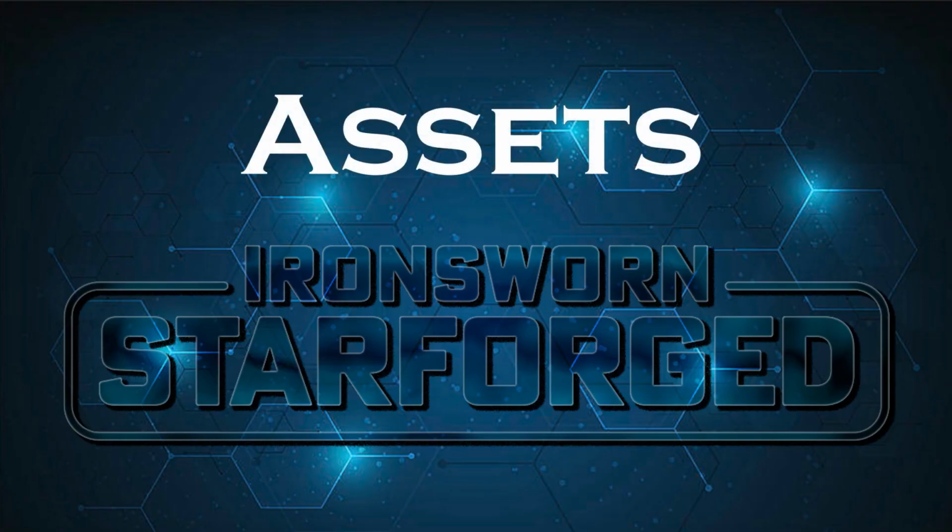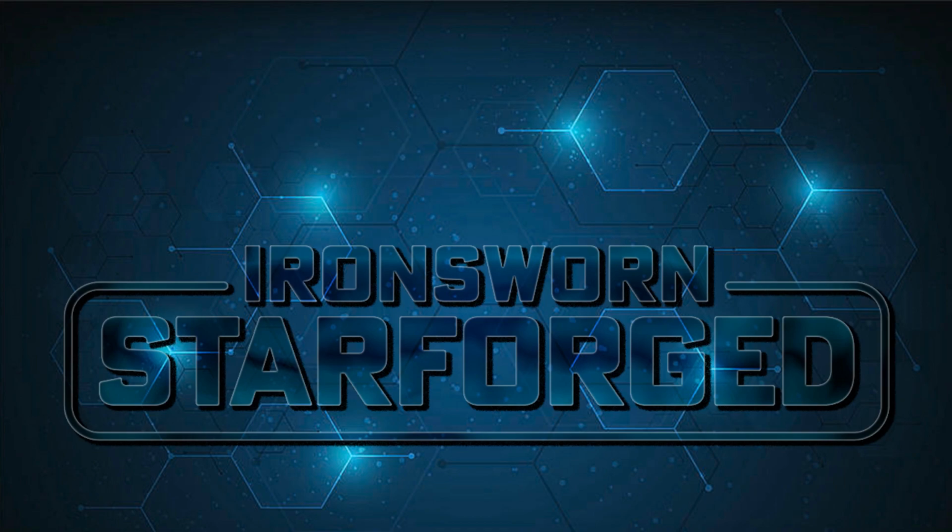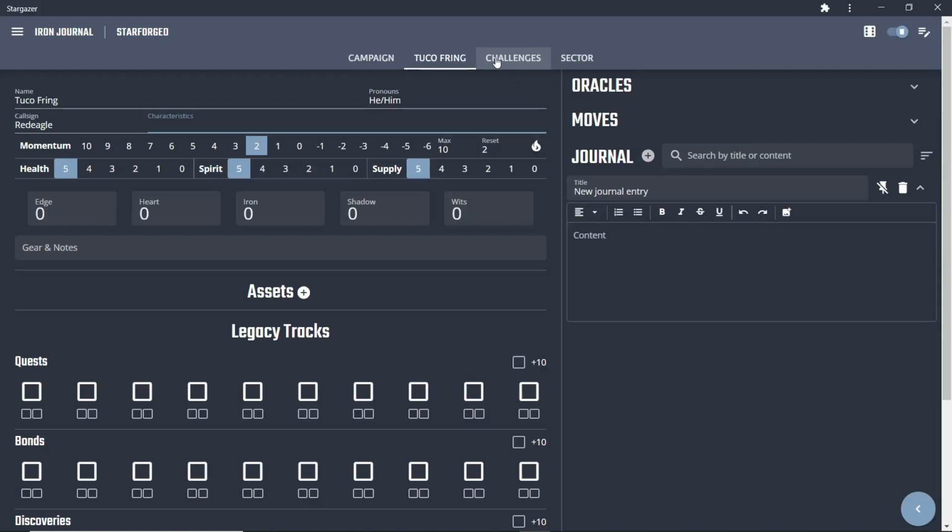So, ready your assets, separate the asset cards by type and set aside deed assets. Well, I think they're all in order on Stargazer anyway. Choose two paths. Select two assets from among the paths for your character. Okay, so assets, we'll add a couple of assets.